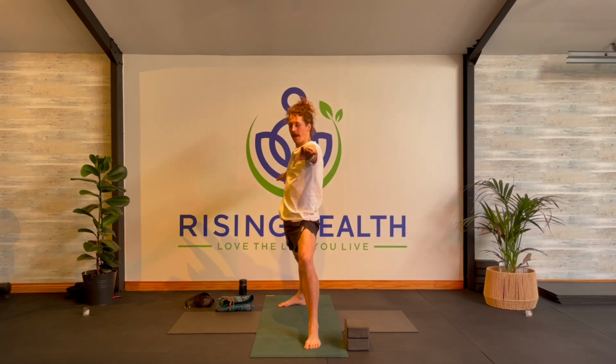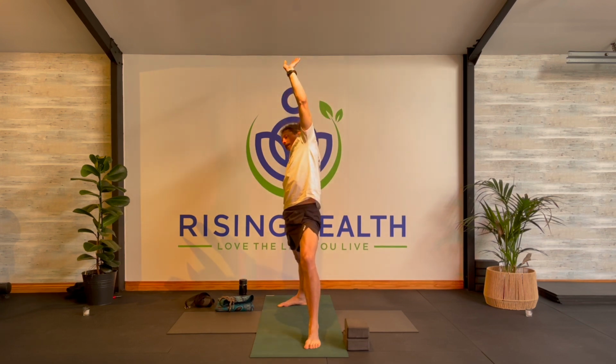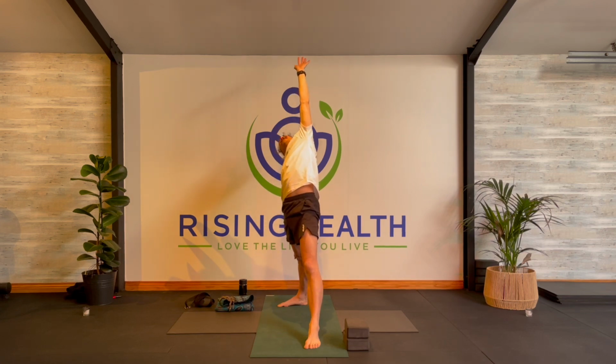Nice work. Inhale, keep your front leg bent, sweep your arms up. Exhale, back arm down, lean back. Reverse warrior, stay here, inhale. And exhale. Inhale, straighten the front leg. Lean back, exhale. Nice, one more breath.